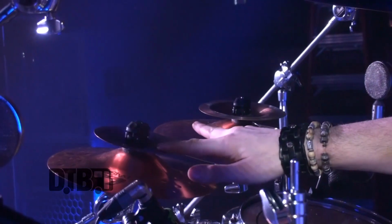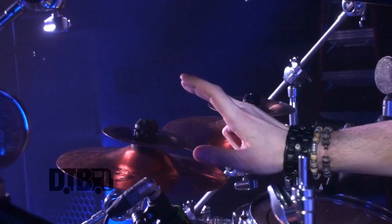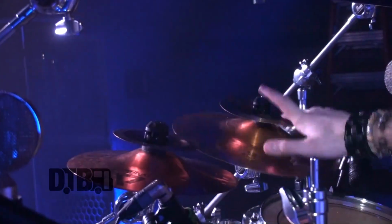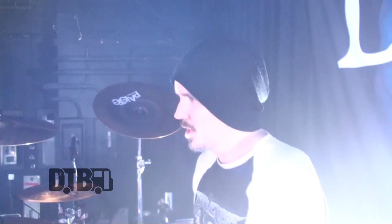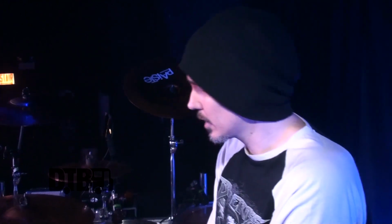These are the Alpha Series metal splashes. He's got a 10 and 12. And then stacked on top, we've got, I believe, a 6 and an 8 2002 series cup chime, which he uses sparingly. They're in a couple of songs, but every once in a while when he solos, he'll dig into them. But they're actually really cool. I dig it.